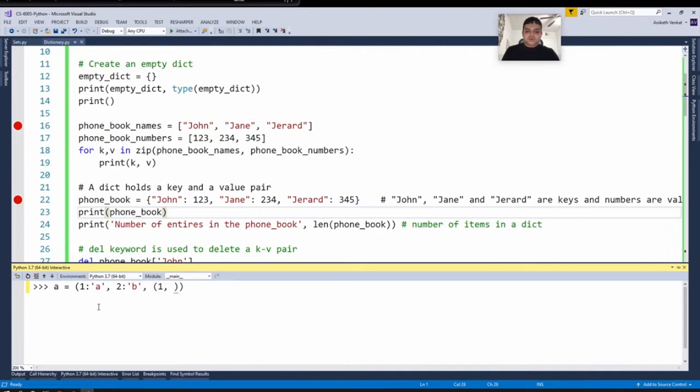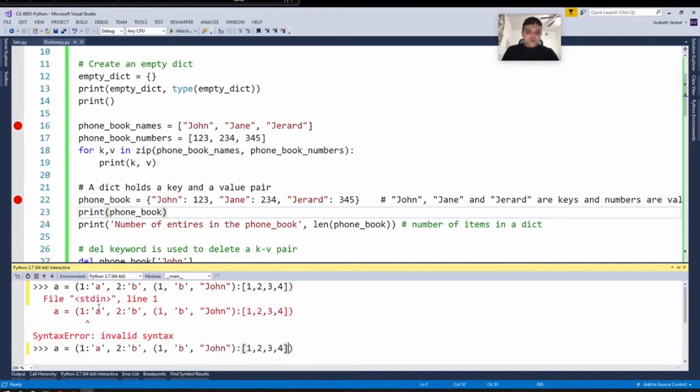So I can create a tuple of values. So it can be anything. And as we saw in the last class, tuples are immutable. That is, once we add elements to our tuple and create it, we cannot add more elements. And now the value can be a list. So it's not necessary the value should be a string or an integer. It can also be a list, it can be a set, it can be a tuple, it can be even a user-defined object. So this is a valid syntax in Python. There is a syntax error here because I forgot to write this within a pair of braces.